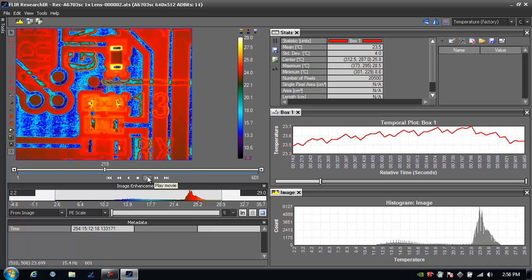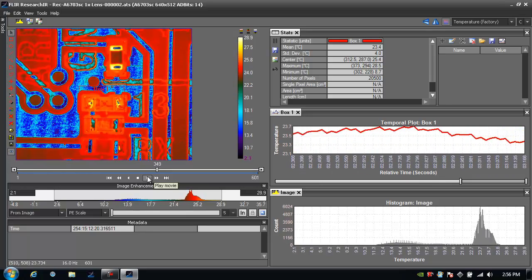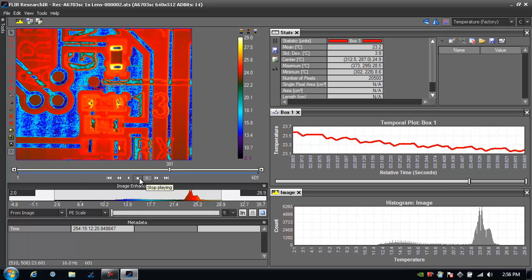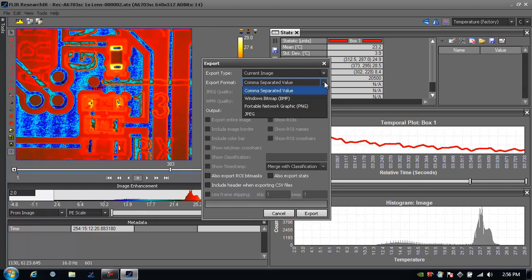And all these are available directly with that self-viewing file, that single small file that I'm able to share with other people. So we feel self-viewing files are one of the most exciting ways to share data in ResearchIR and give your colleagues or customers or whoever you're sharing the data with a little bit more than just a thermal movie to look at. They can actually do analysis and get temperature values per pixel and do their own charts and graphs and analysis directly with the software. And they can even export single images as bitmaps or comma-separated value files or some of these other exciting options available.